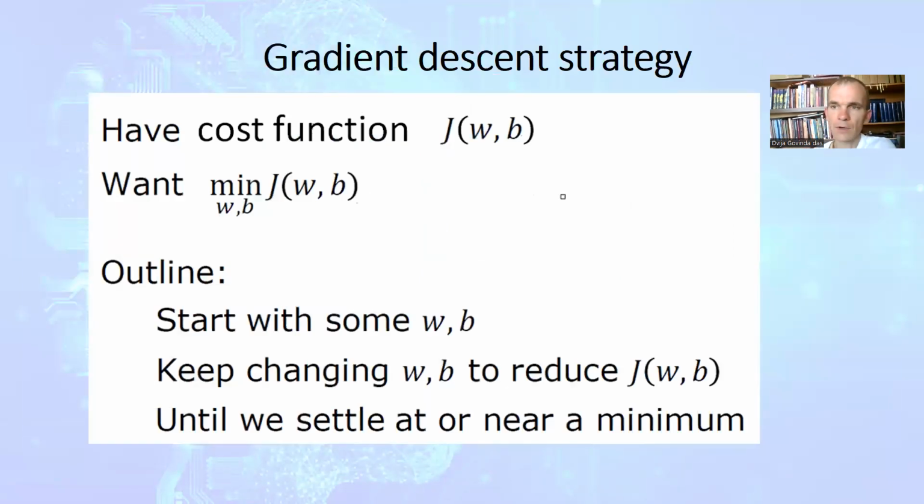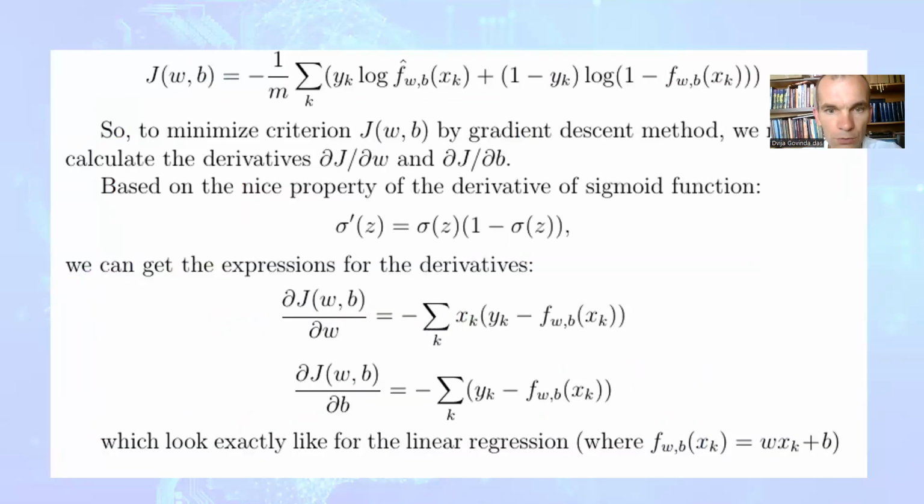So let's recall the methodology of the method of gradient descent. We have a cost function. We must find the values of w and b which minimize this cost function. We start with some initial approximation, and then we are making some small steps. We are incrementing w and b in such a way as to reduce the value of the cost function. And we must have some stop criterion, or just finish the prescribed number of iterations to find our solution.